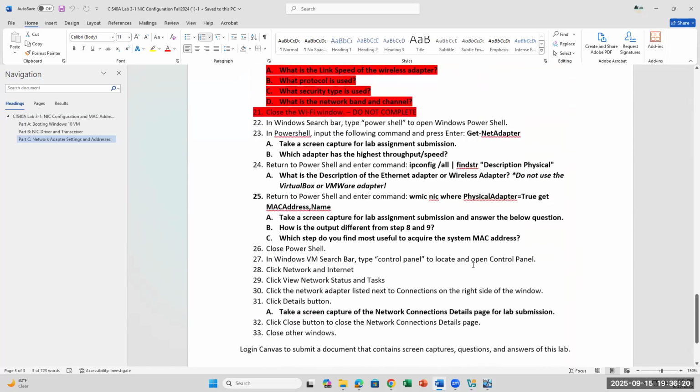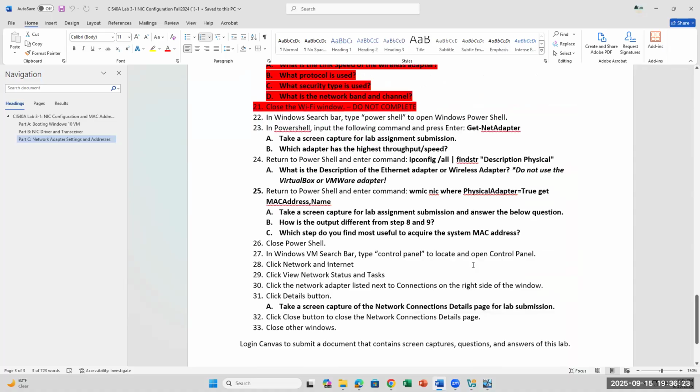Okay, another way that you can access your adapter information is through PowerShell. I'm going to emphasize this to everyone. PowerShell is crucial in Windows systems administration, in security and IT. So as much exposure as you can get for PowerShell is my recommendation.